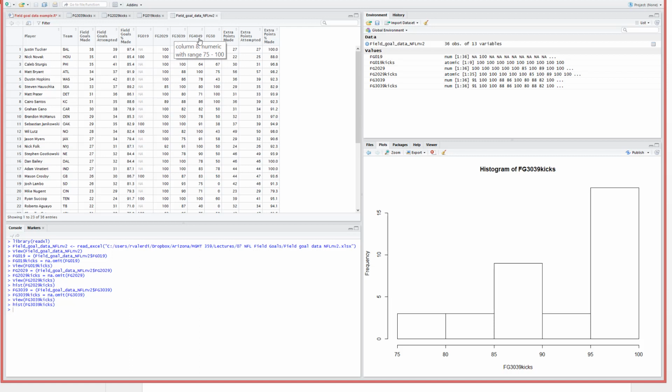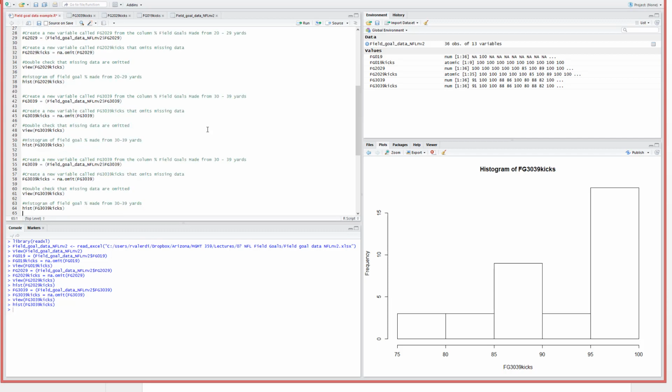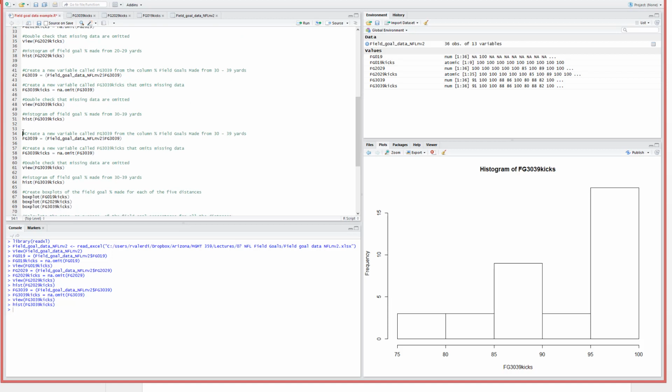Now what I'm going to do is add this fourth column by replicating the code from the previous three, and that's going to give me a fourth dimension to my data. Okay? So the easiest way to do this, because the code for 30 to 39 has already been written, is I'm going to copy those lines and paste them right below.